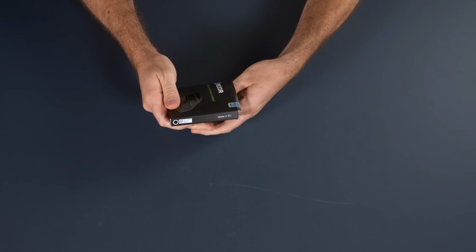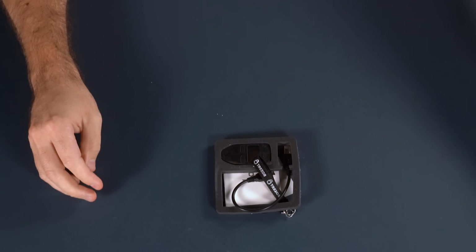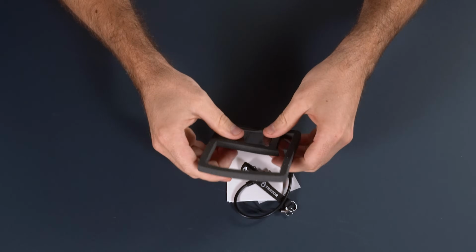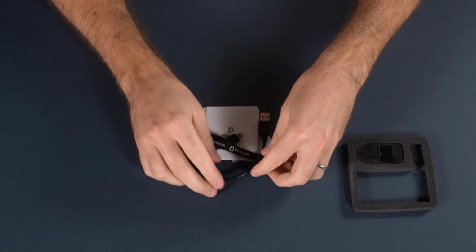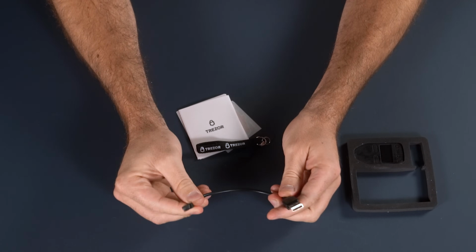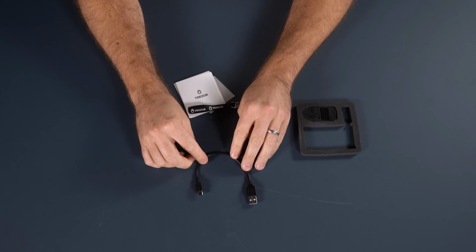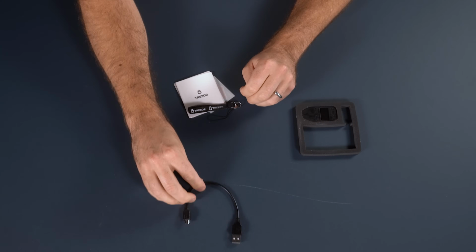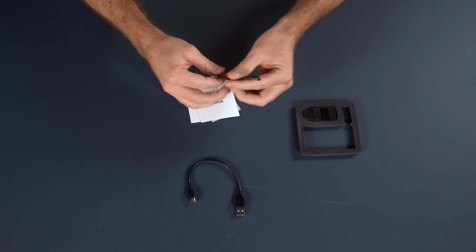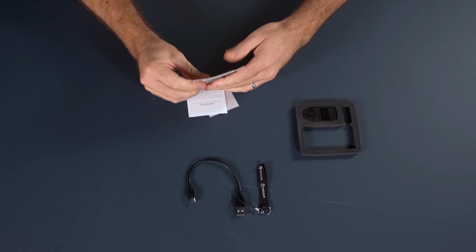Okay, let's see what is inside. Okay, so we've got a few bits and bobs. Let's get to the wallet in a sec. Firstly, you've got this micro USB cable here. This will come in very useful later on. This is for attaching the wallet to your computer. So we've got the cable there. We've also got a little lanyard as well. Then, what else have we got here?